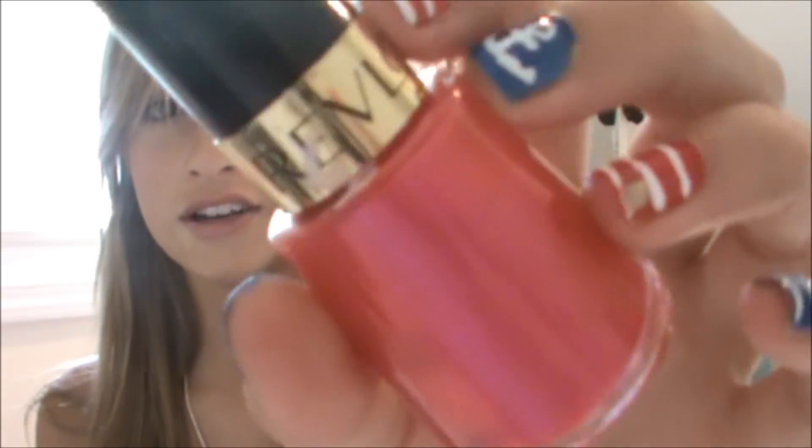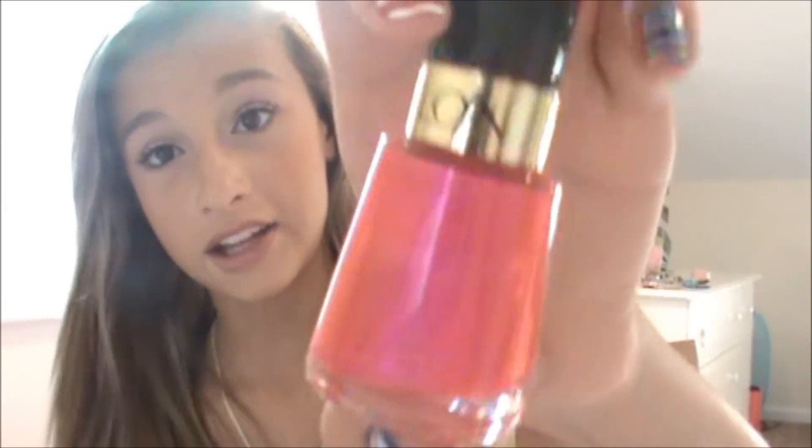So the first color is Strawberry Electric from Revlon, and it looks like this. It's Strawberry Electric, and it's like this really, really hot pink color, and it has blue duochrome in it, and it's gorgeous. It's like the best color for your toes in the summer. It has blue and purple duochrome underneath, and the undertone is blue, so it gives a really, really pretty sheer wash of color. It's really, really pigmented and I love Revlon nail polishes. So this is Strawberry Electric from Revlon.